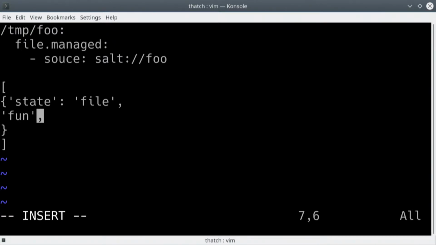Fun is the keyword that we use for a function. And I'm going to admit publicly that I screwed up on the internal referencing of these variables. In that source is inline with state and fun, which is why state and fun are internal keywords and cannot be used for state function arguments. Okay?